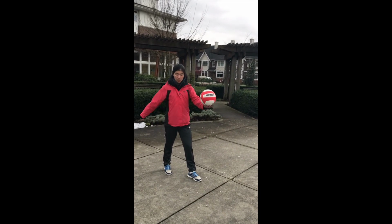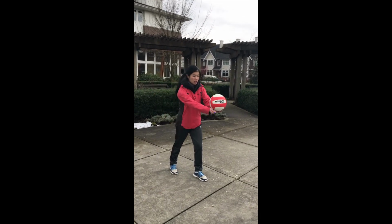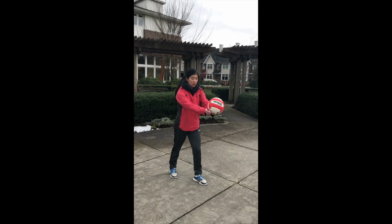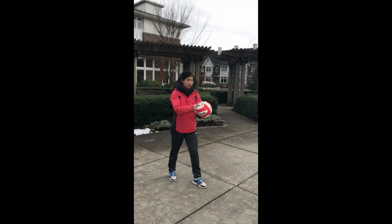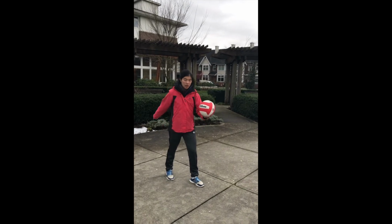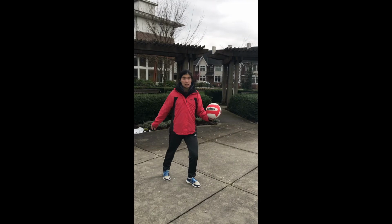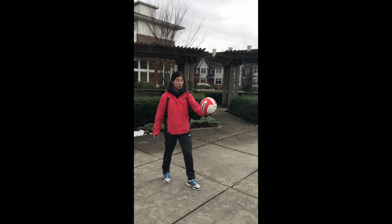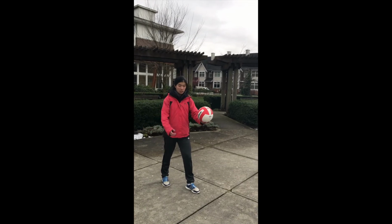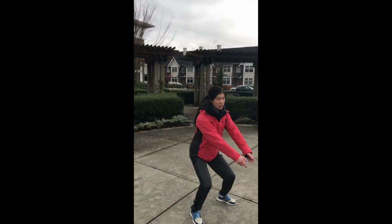You want to wind up your arm backwards and then have a full contact underneath the ball with the base of your palm. After that, you want to follow through, transfer the weight from the back foot to the front foot, and then get right into defense position. So once again, I'm going to hold the ball with the opposite hand, have my feet staggered, wind up, and follow. And then get into defense position.